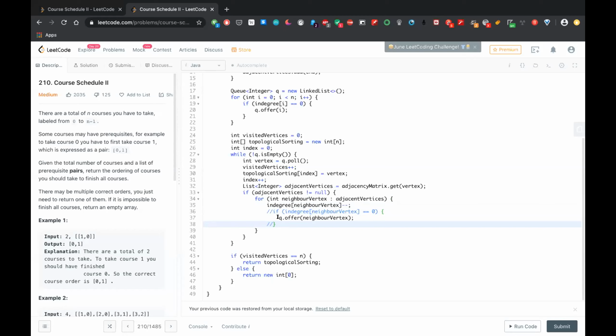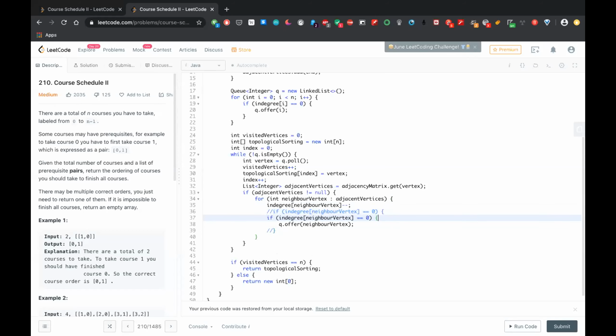Let's assume there is some visited set, and if it is not visited, then something like that. Then in this case, the running time will be V plus E. And after line 38, you will mark it visited.